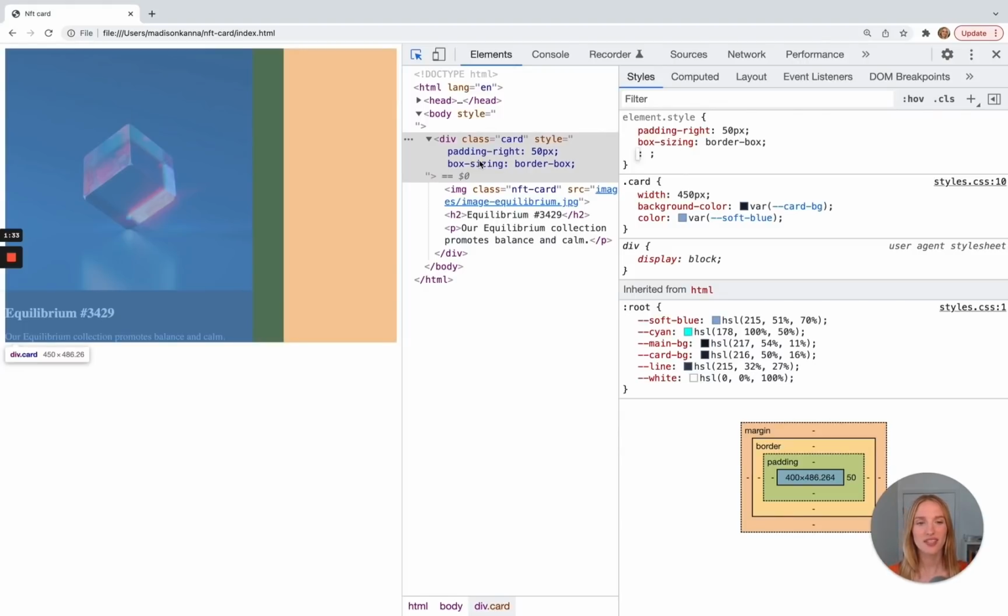So with box sizing border box added, now when we set this width of 450 pixels, we know that we can add padding or margin or border, and our element will stay the same width, and it'll just account for all of these properties being added. Most front-end developers will add box sizing border box to all of their elements by default at the start of a project because it's just more intuitive. And if you don't use border box, then you'll have this problem where you'll set widths on your elements and then they'll be bigger than you expected them to be later on.